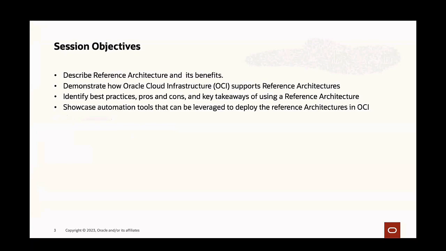Now, when you walk out of this session, the expectation from Oracle's point of view is you will know what the benefits of a reference architecture are, and how OCI provides you different capabilities and tooling to support reference architectures. My colleague Lynn is going to walk you through how the automation tools can be used to deploy the reference architecture, and how we recommend you use certain tools to deploy reference architectures. And last but not least, we'll talk about the tools in general you can leverage to deploy the reference architecture as well.